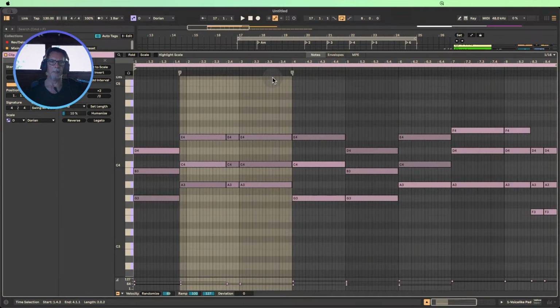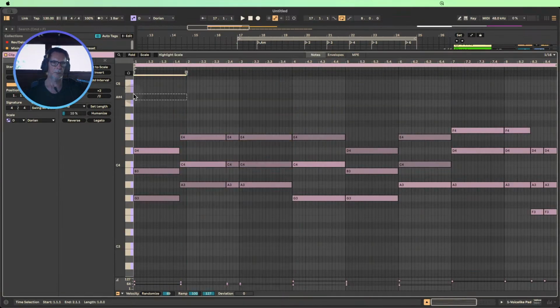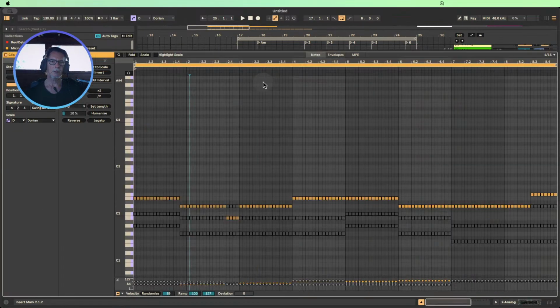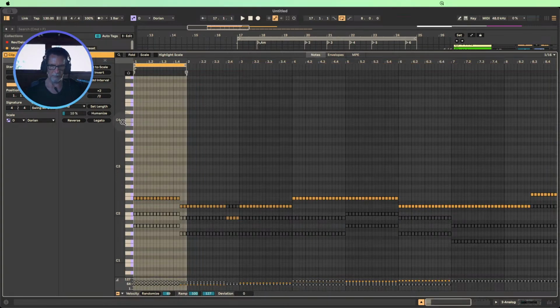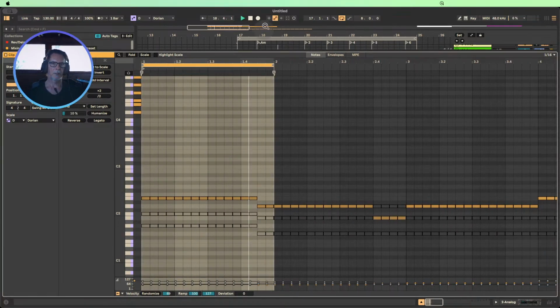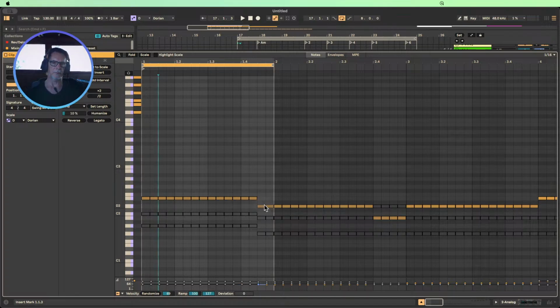Okay, so coming back here, we're going to loop this up small, and we're just going to do it section by section and see if we can find an interesting little rhythm in here that's different to what we've got. We could work with what we've got, and let's start to make it a bit more interesting. We're going to play around with note lengths, short and long, and use different sets of notes.